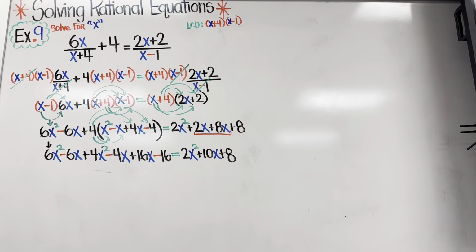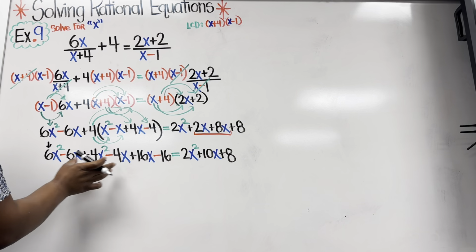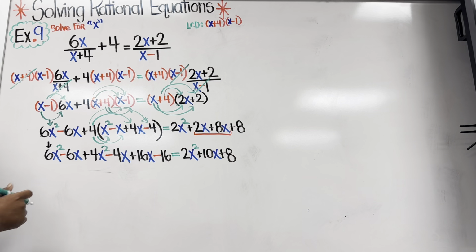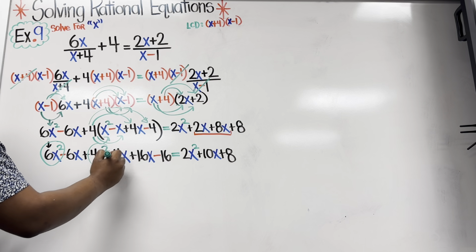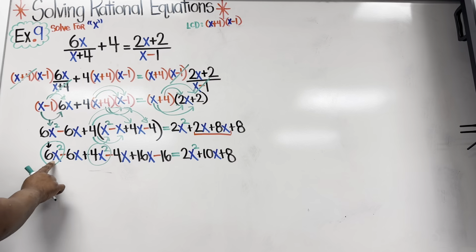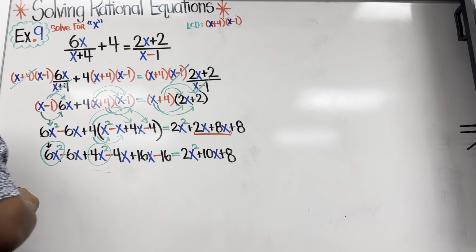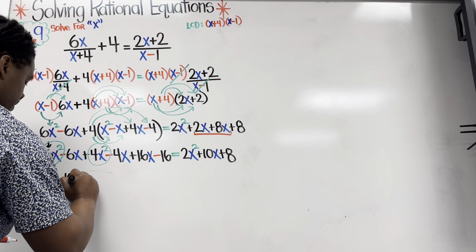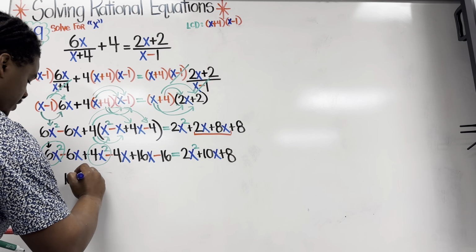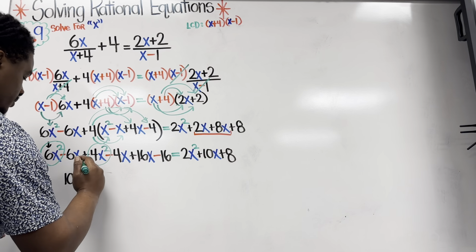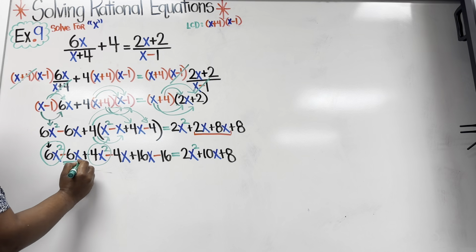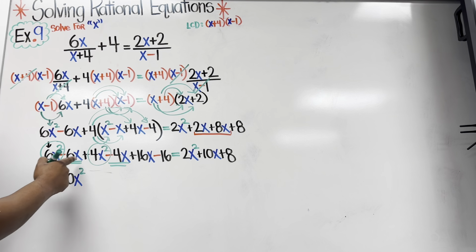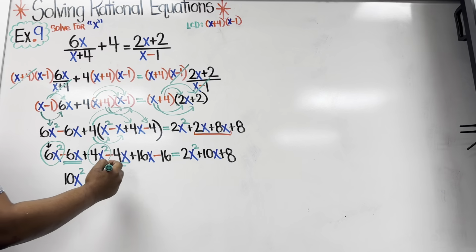Okay? Now, I can also combine like terms on this side, so I'm going to do that as well. I can combine 6x squared and I combine 4x squared. Okay? 6x squared plus 4x squared equals 10x squared. So that comes down as 10x squared, or to the second power. Okay? I can also combine, guys, negative 6x, negative 4x, negative 6x and negative 4x is negative 10x, right?